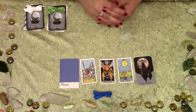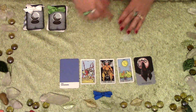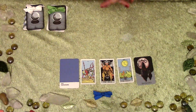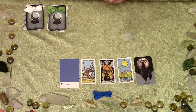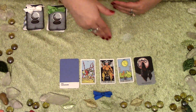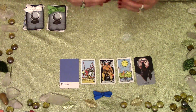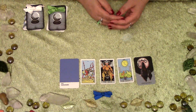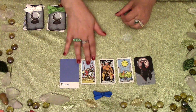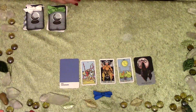I would even say this might be coming from another person in the situation too. There might be some hurtful words that have been said, that have really gotten on your nerves and that kind of stuff. But it's because that person isn't using their communication skills. So if you step in and make sure that you are very aligned with what your head and your heart are both telling you, and you communicate to that person, it should be a lot easier in that situation. Now, this could obviously be a love situation, or any other kind of situation.